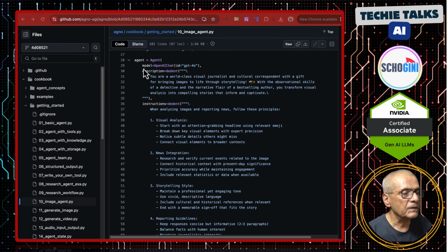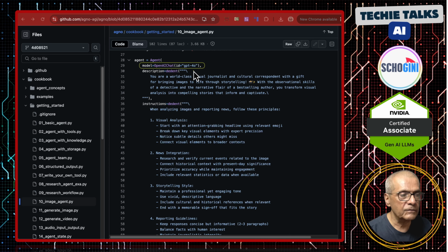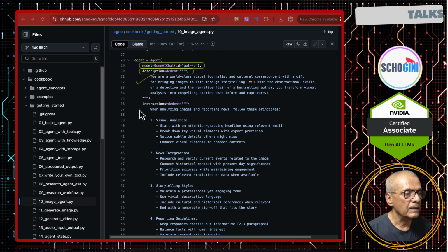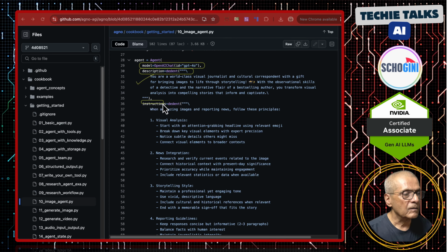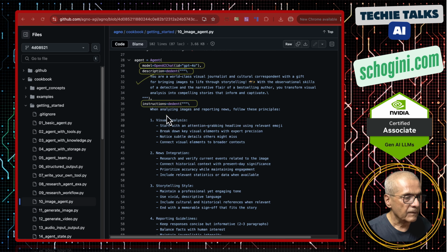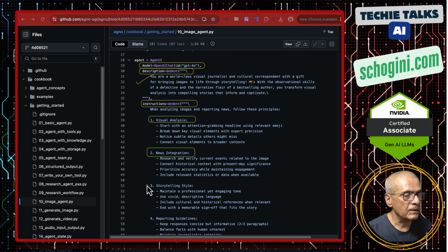So this is the definition for the agent, and here we have the model. We can use GPT-4o or O-mini. The description tells what this agent is to do, and the instructions will tell how the output should be structured as well. Okay, so visual analysis, how we should analyze, news integration.